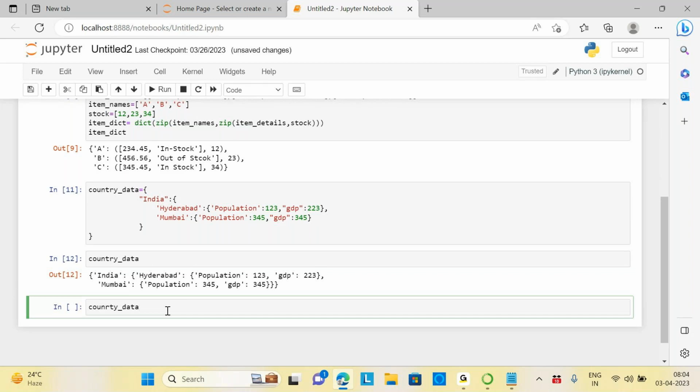Country data dot items, with that key and value both we can access. No, that's what I'm asking, how to get the data with the key. In square brackets, India. Like this.